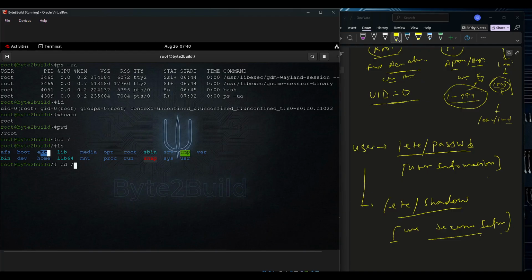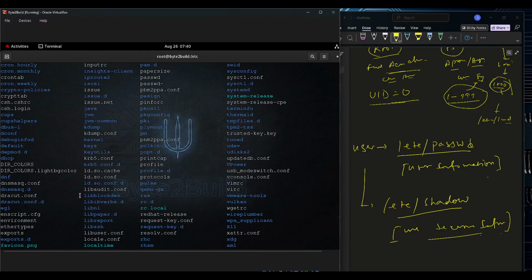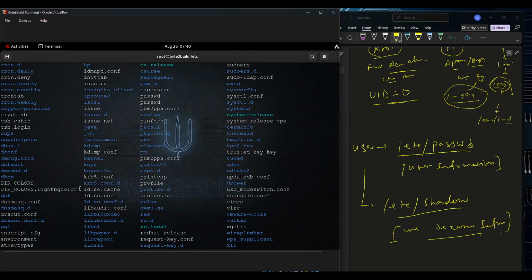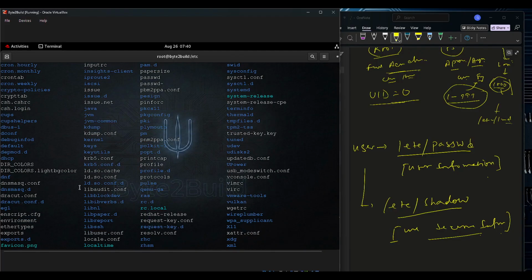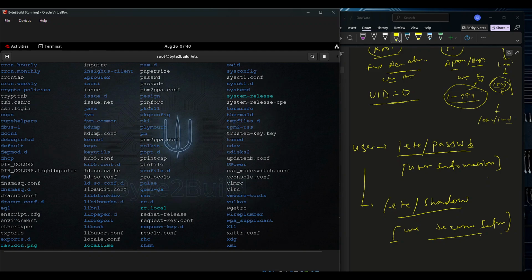Now move to /etc, then ls, and you can find many utilities. In this one, look for passwd.